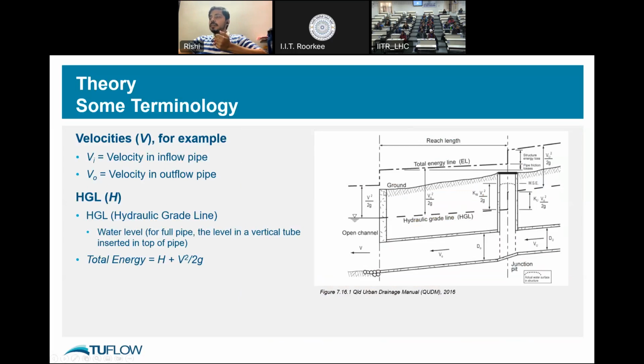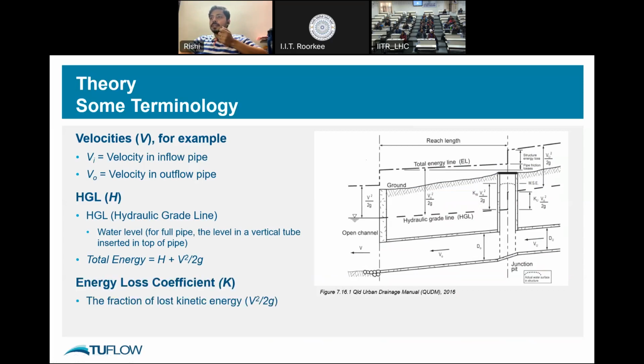And if it is beyond the pipe size, then whatever is the height which it would come, that will be the HGL of the flowing pipe. The total energy is the HGL plus V square by 2G, the velocity head. V square by 2G is the kinetic energy of the flow, and H is the hydraulic grade line for that.